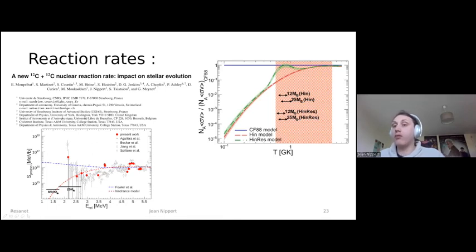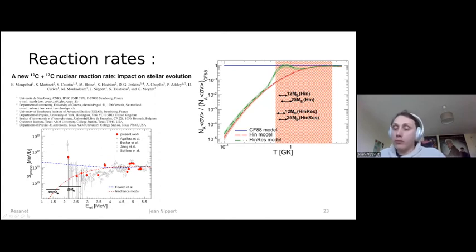where STELLA has measured. And it gives you a very interesting information, because here you have some arrows for 12 solar masses and 25 solar masses for two different models, hindrance and hindrance plus resonance, and this represents the Gamow window. So basically, the astrophysical interest for those masses of stars. And what we see is that we already measured in those Gamow windows. The thing we need now is better precision, but it's already a very good information.